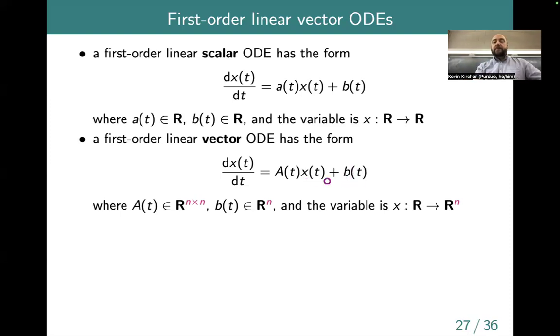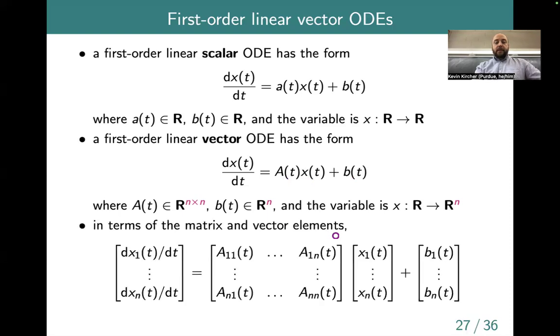And then this b thing here, well, if x is an n-dimensional vector, this matrix A here needs to be n by n. The derivative of x would again be an n-dimensional vector containing all the derivatives of each of the functions x1 through xn. And then this thing b here is again a vector, or potentially a long list of functions. And then basically here we're just writing out what this means.